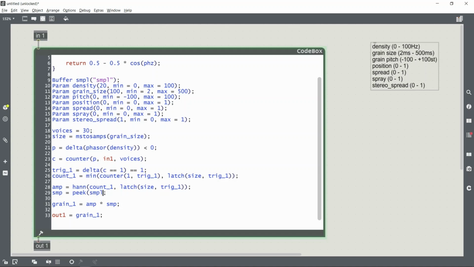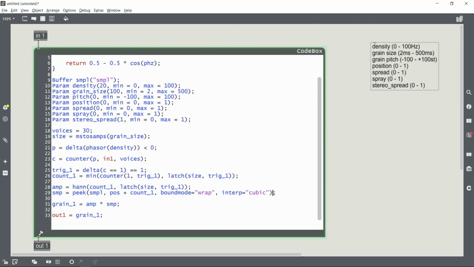Our buffer name is sample, and we want it to read from position plus count 1, and we'll set the bound mode equal to wrap, so we don't need to worry about using modulo operators, and we'll set an interpolation mode to cubic because that's my favorite.